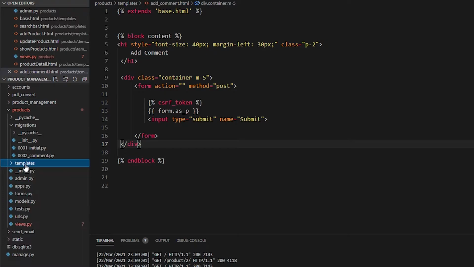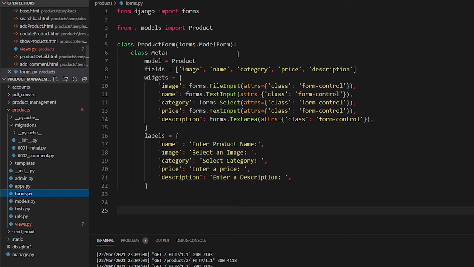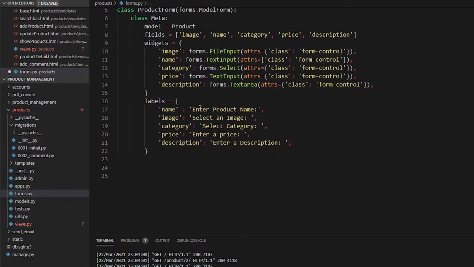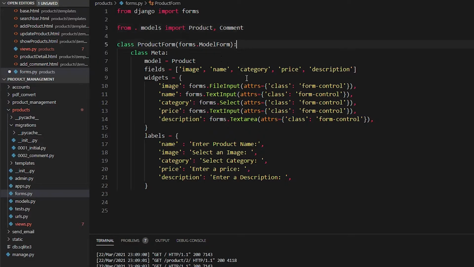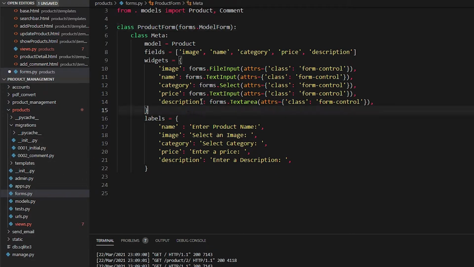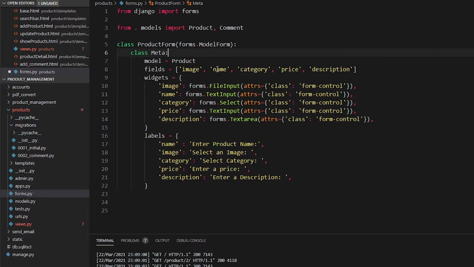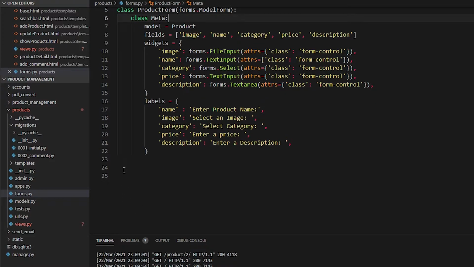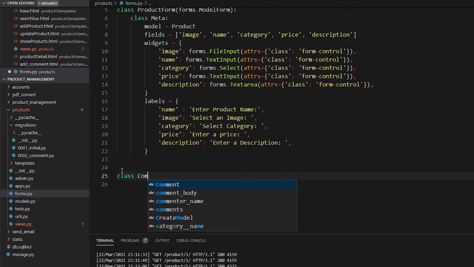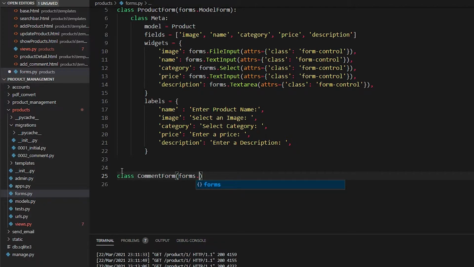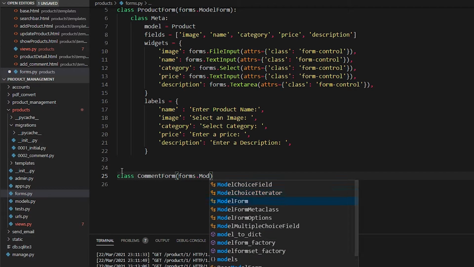To work with this comment, we need to go to the forms.py file, and here I'm going to import the comment model, because we're going to need a comment form so that we can add all the information in a model form. So we need to work with that first. We write class CommentForm, which is forms dot ModelForm.